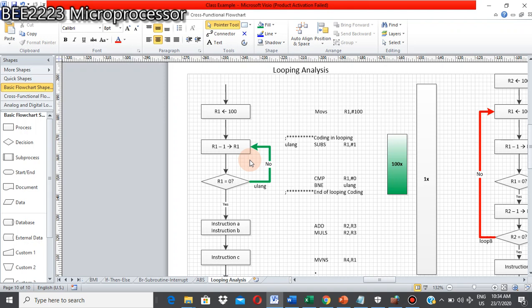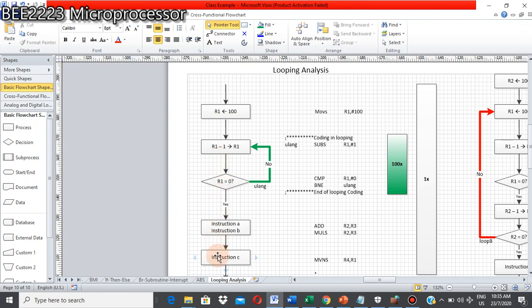First, for R1, I copy value 100, and then I subtract R1 with 1, and then I check the condition. So in this case, all of these instructions will execute a minimum of one time.